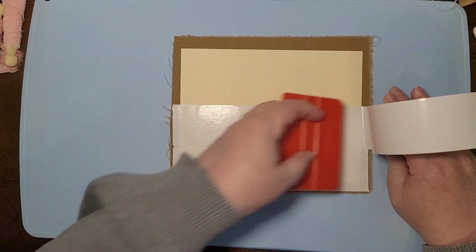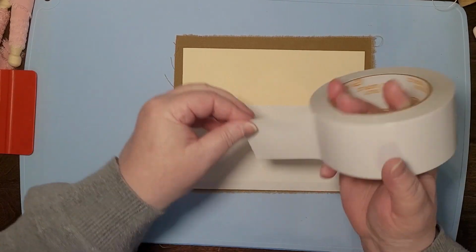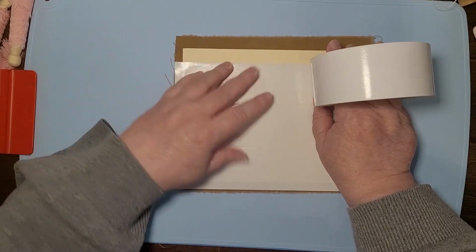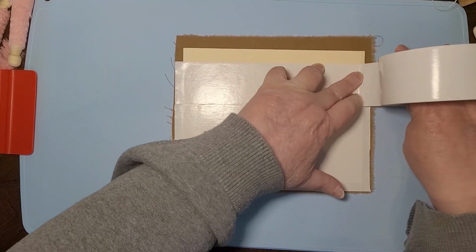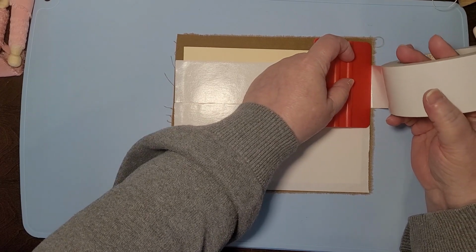Because that would be just complicated. I don't like to get complicated. I said that already, right? So we're just going to do it the simple and easy way. Okay? Simple and easy is a good thing.